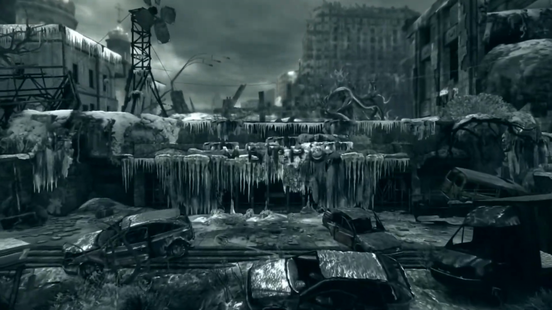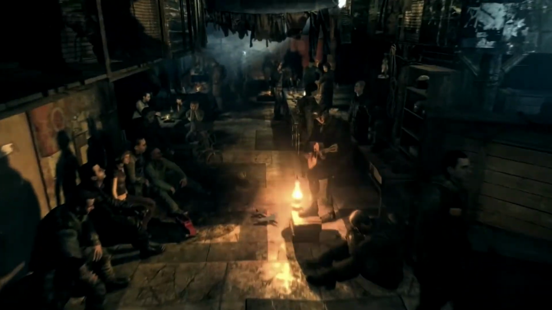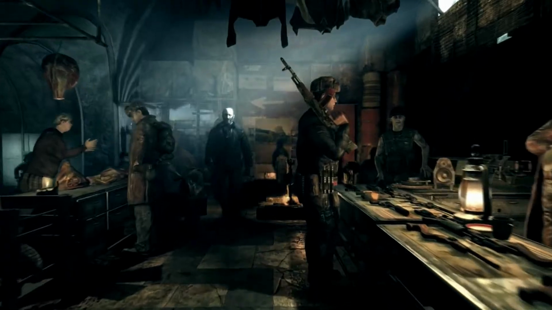The Metro universe is based on a book series by Russian author Dmitry Glukhovsky, and the game primarily takes place in the Metro tunnels under Moscow, in a world 20 years post-nuclear war, although occasionally you do spend some time on the surface. What you're seeing is the game's intro, uncut. It's gorgeous, hard to believe the game originally came out in 2010.